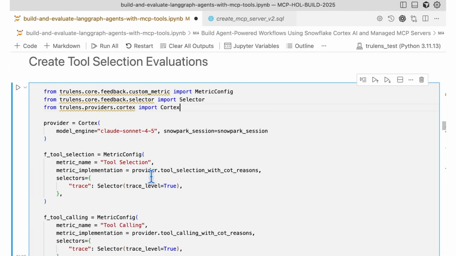This score is going to tell us whether the agent is performing well or performing poorly on these very specific criteria. So to punch that up a little bit more, we're using two metrics here, tool selection and tool calling. For tool selection, we've created a very specific set of criteria that describes exactly what it looks like for an agent to select the right tool versus select the wrong tool. Then we're passing in the entire execution trace of exactly what the agent is doing.